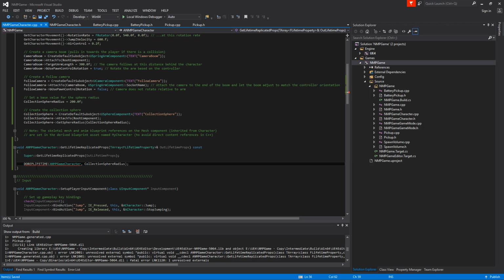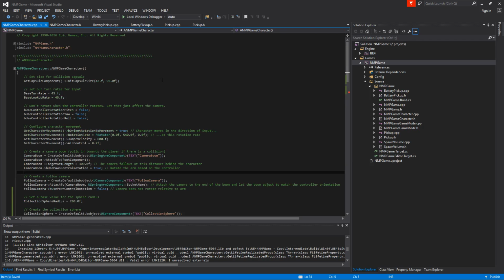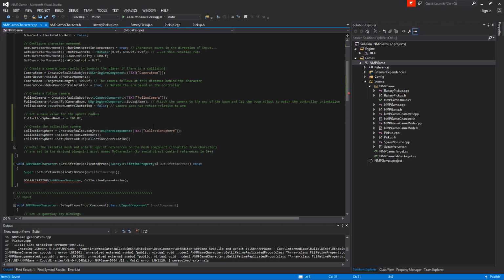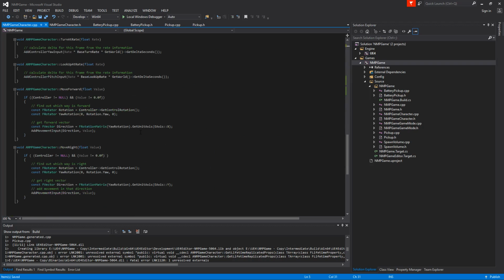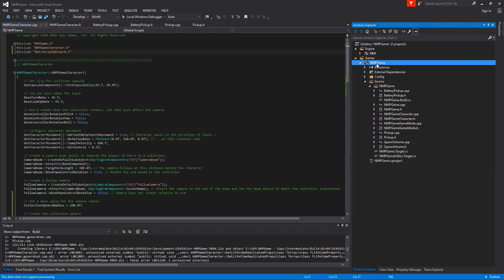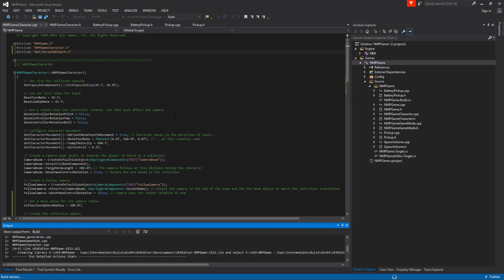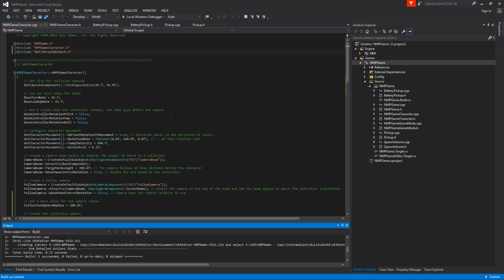You'll also notice, of course, that we have the red squigglies because we haven't included our network header. So let's go back up to the top of the file and include Net/UnrealNetwork.h. Include that header file. And now I think we're good to go for compiling. Let's build. Okay, and assuming this works, then like I said, in the next video we'll actually handle the collection piece, which is going to involve some more communication back and forth over the network. So that's where we're going to dig into some more of this nitty-gritty technical details.